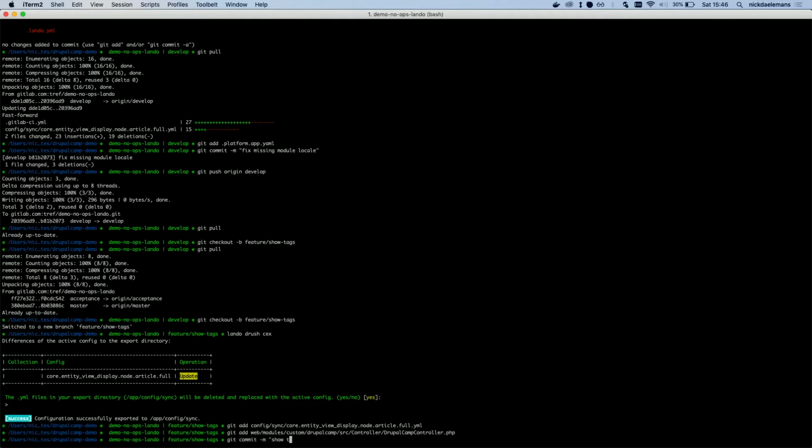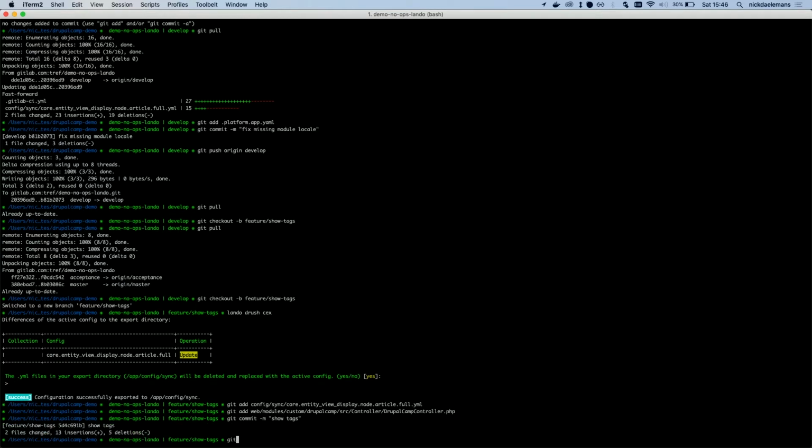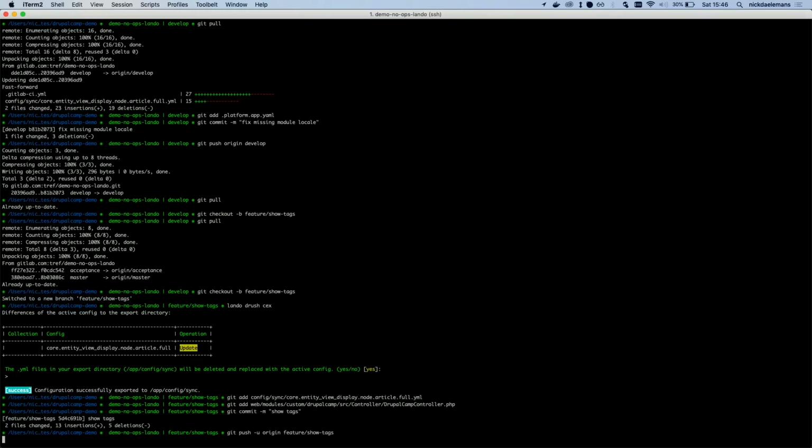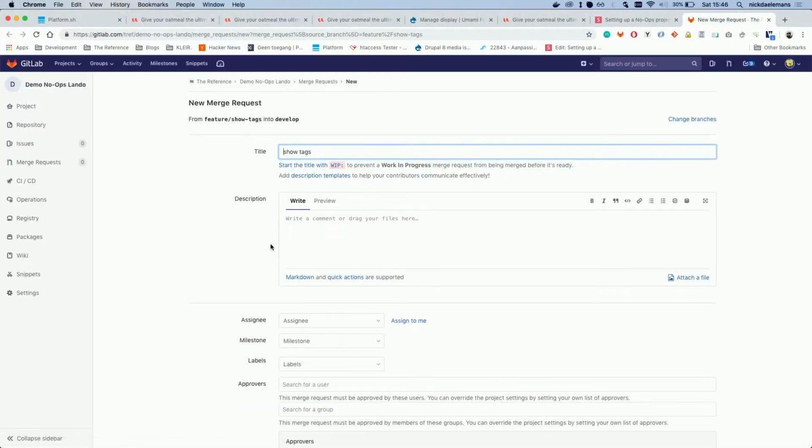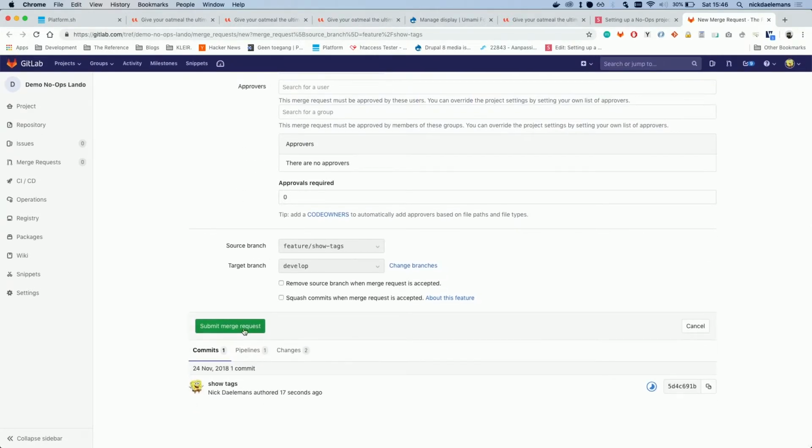So now we have two changes. We changed the configuration, and we have added some custom code in our Drupal camp module. So now Nick is going to commit this, and he's pushing these changes to GitLab. And the cool thing is that automatically, you have this with GitHub as well, but I find it very useful that it's automatically creating a link for you for creating that merge request. So here we go. So Nick is now creating that merge request.